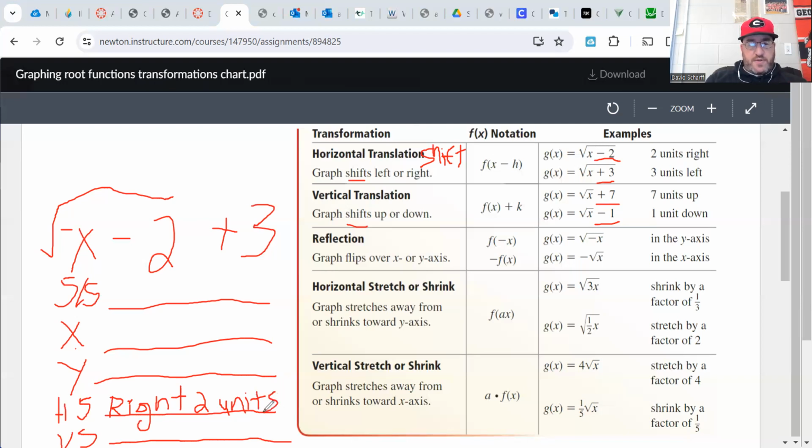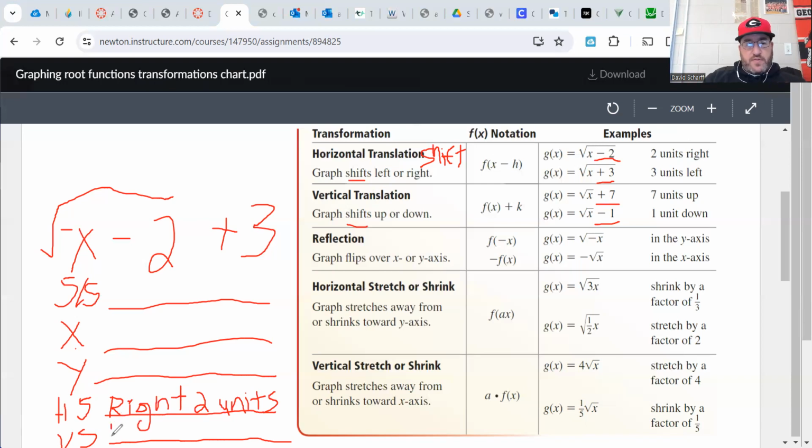So it's going to be right 2 units. Okay. If you put 2 units right or right 2 units, either way, the wording's fine. Vertical translation. So now I've got a number I'm adding or subtracting, but it is not in the house. I've got the square root. Here's the top line. It's not underneath this. It's after, which I clearly have here with this +3. So again, when it's positive now and it's after the square root, this one is going to go the direction we think it's supposed to.